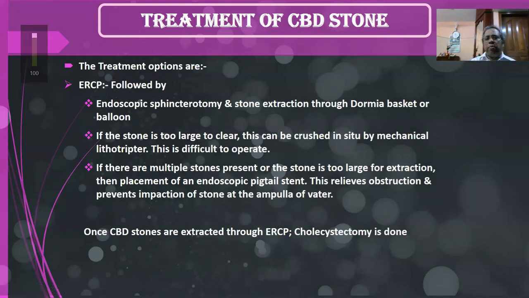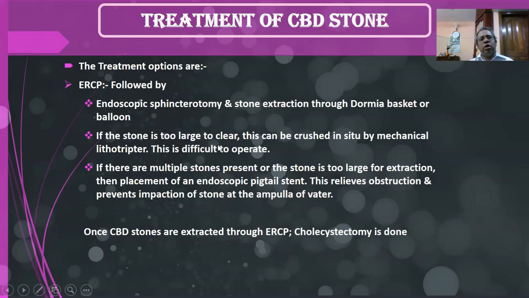Through the endoscope, they put a basket, the Dormia basket, and catch the stone with the Dormia. Then there is a mechanical compression, and the stone becomes crushed. Then remove the Dormia along with the fragmented stones. So this is a high technology, which is not possible for all surgeons or endoscopists. Special training and expertise are needed, and there is more chance of injury to the CBD by that. So it is a very challenging game for a large stone.